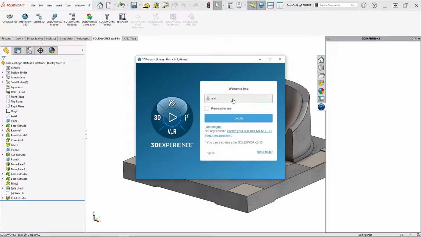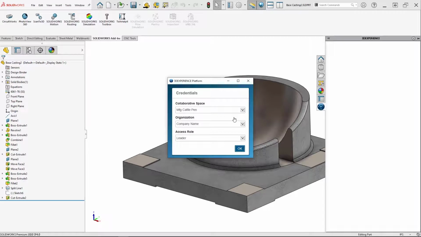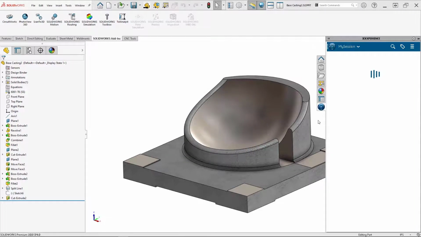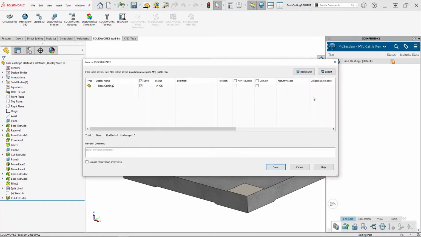After logging into the platform, users may choose the collaborative space for their SOLIDWORKS files. A simple right mouse button on the file allows the user to save the document with options. In this case, the Convert checkbox is selected so that we may open the casting in shop floor machining.